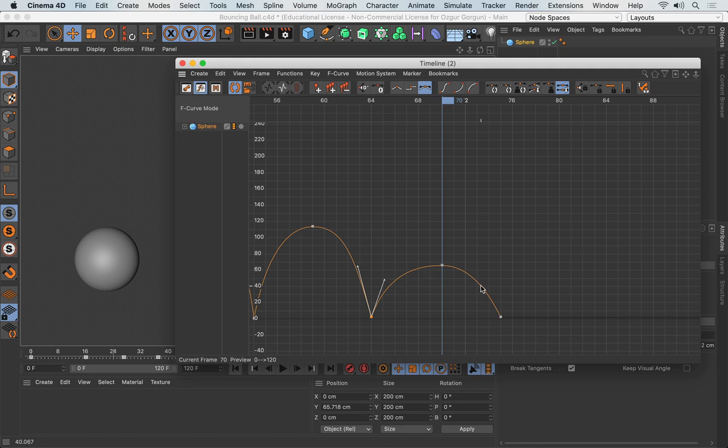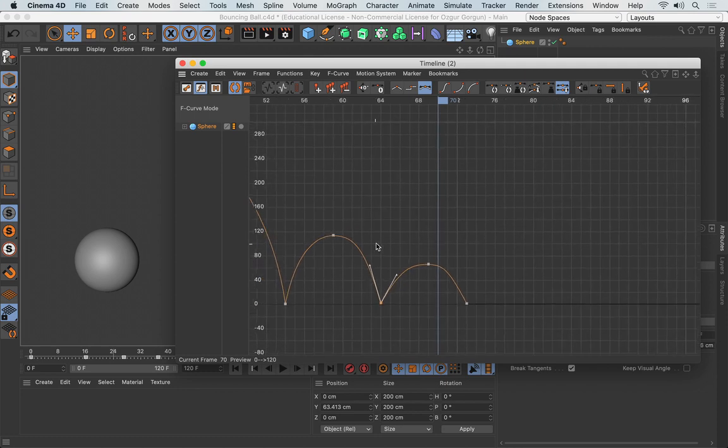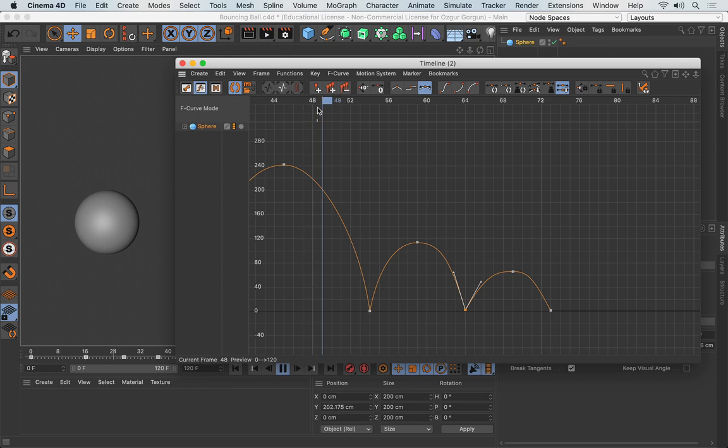Remember, I'm trying to get this curve to look as similar to the previous one as possible. So I'm going to squash the overall timing here. Like that maybe. And then that looks a little better. Let's see what that looks and feels like. So if I go back and play. It's kind of getting there.